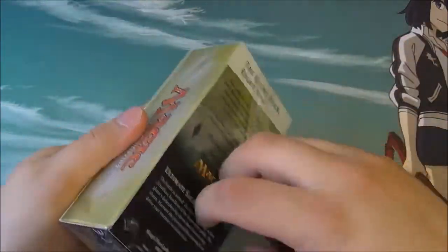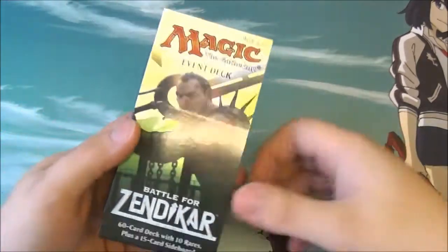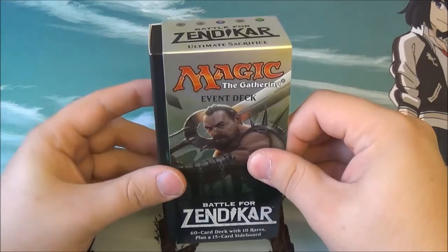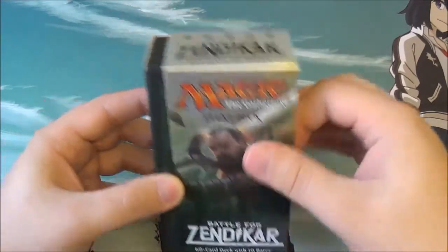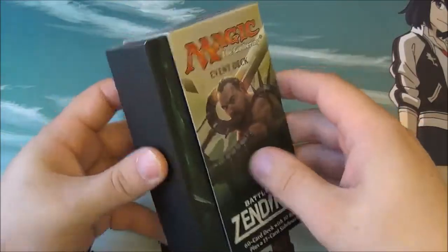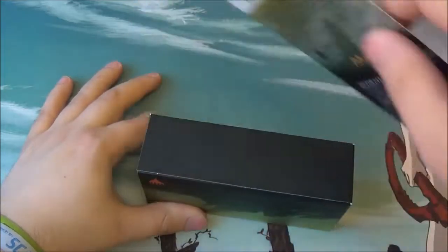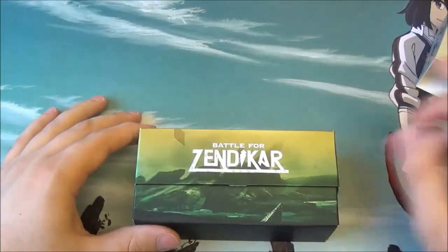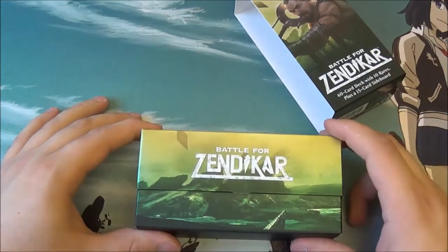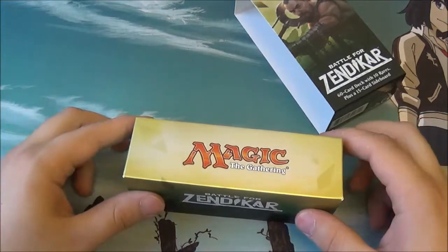This product is primarily aimed at players who want to start playing things like Friday Night Magic, for example, which we run in store as well, but you don't have access to a huge card pool or the latest deck, so you want something you can play with and not do too badly with, hopefully. Oh, helps if I open it the right way. And these event decks are the perfect product to buy if you are just starting out and want to start playing more things like FNM.